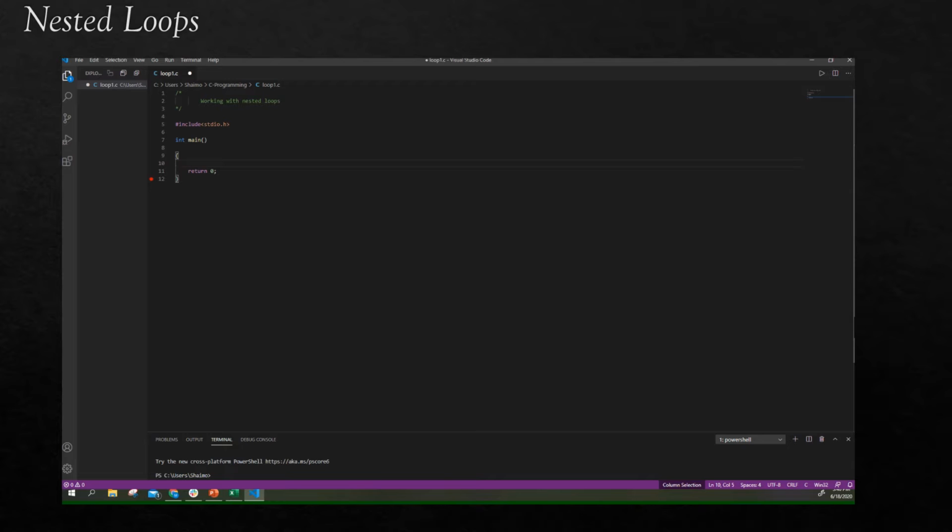Okay, now before I go deep into the nested loop, I will start with the regular loop. I want to print from 0 to 4. Let's make it easier for us, from 0 to 3. So I'm going to say int i, of course an integer, and then open my loop. I will start from 0, and then i less than 4, so that means it's from 0 to 3, which will count 4 times, right? And then we'll increment the i. Now I'm going to say, go ahead and print the i for me, and here, of course, we're going to use %d for integer, and print i for me.